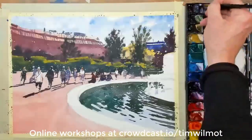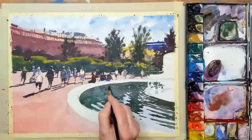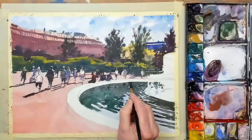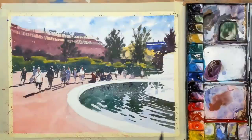Now, something dark off your palette and create the reflections of those seated figures. There. Okay. Next. Let's get in the shadow here.